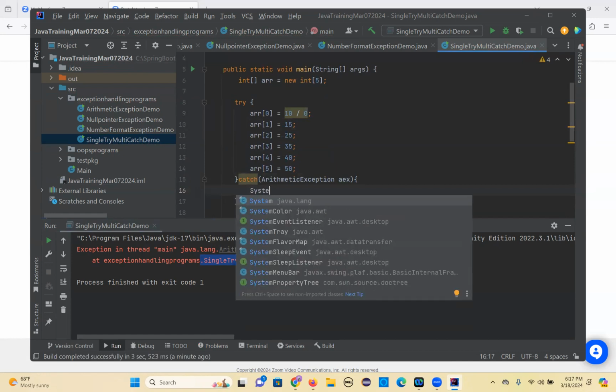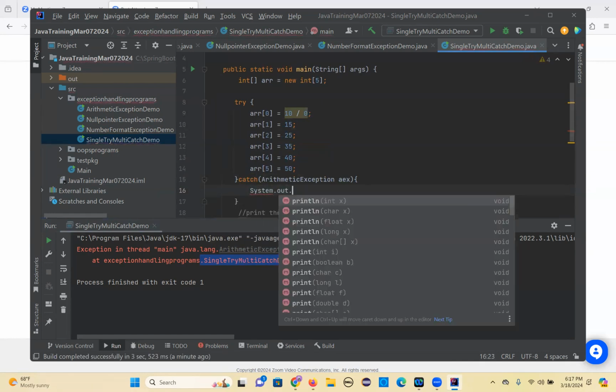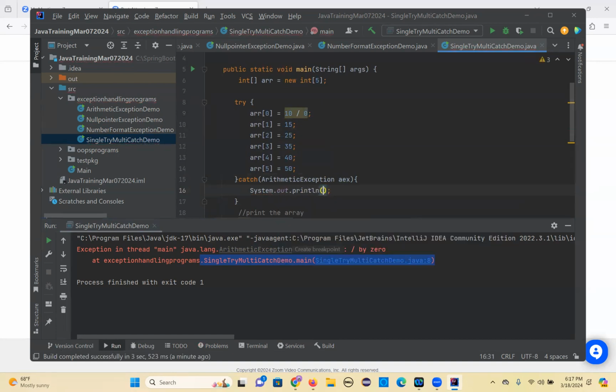So system dot out dot println, arithmetic exception catch block. AEX dot print stack trace.